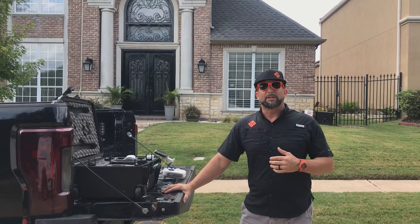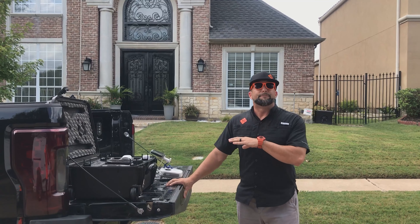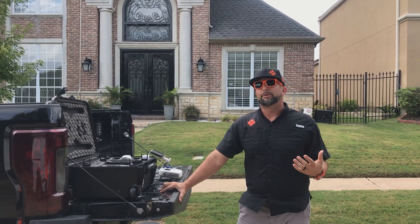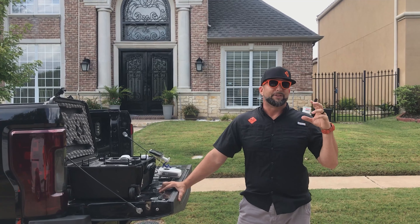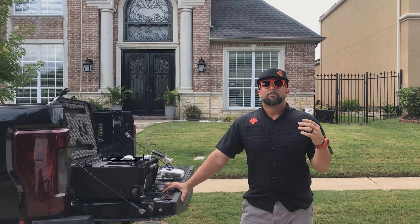What we're going to be doing today is a drone inspection of this particular property. As you can see behind me, it's very steep, and ultimately that brings about a safety issue. Although we employ lots of safety gear and equipment to mitigate any risk of fall, sometimes it's best to just break out the technology and drone it.